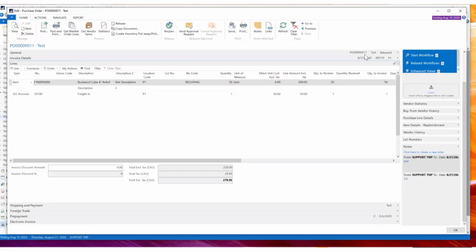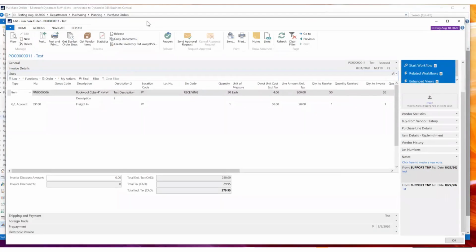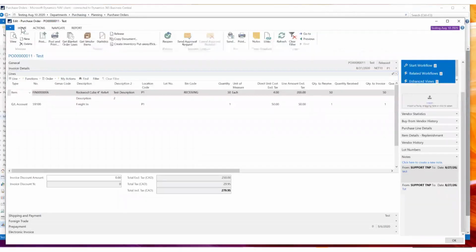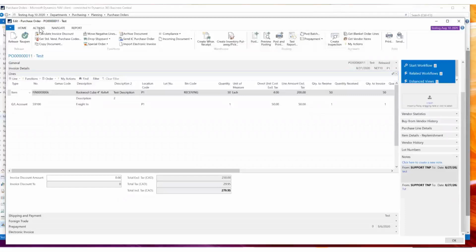So the next step, because it's released, it has to be at the release status before it allows me to create a warehouse receipt. The receipt can be created at the back, where someone else is doing that step. Or I can go ahead and create that warehouse receipt and print it to the back based on my printer when I go to print. So we have these fast tabs. I'm going to go under action and create that warehouse receipt.